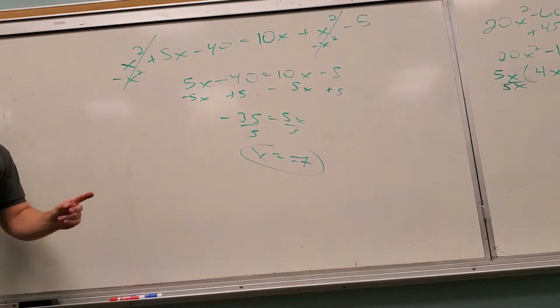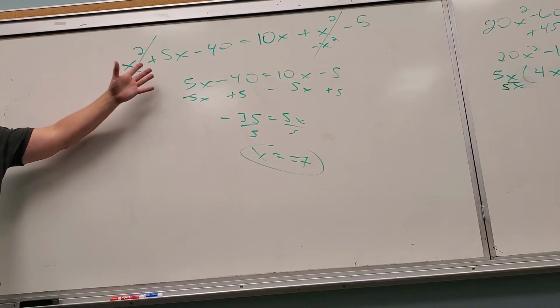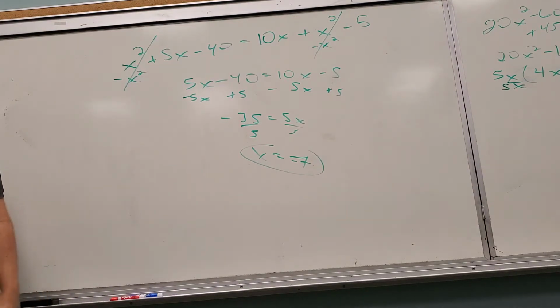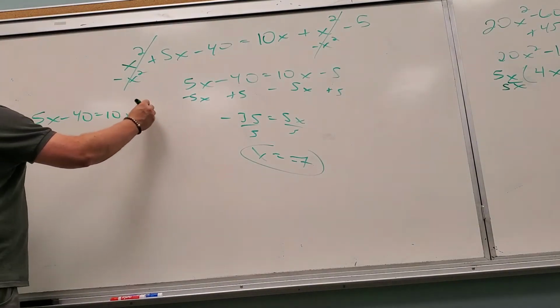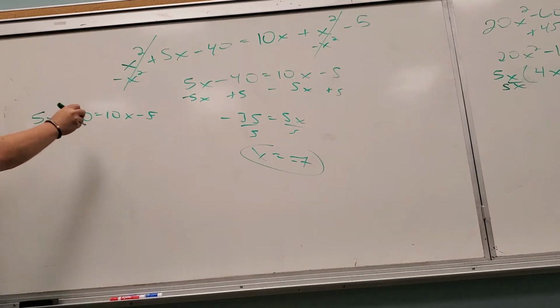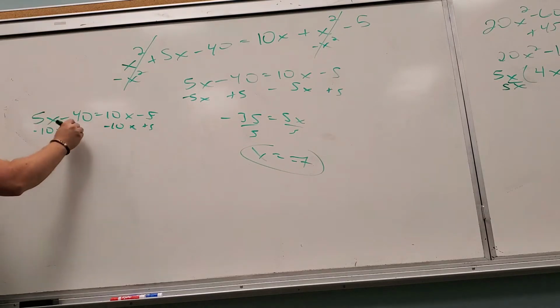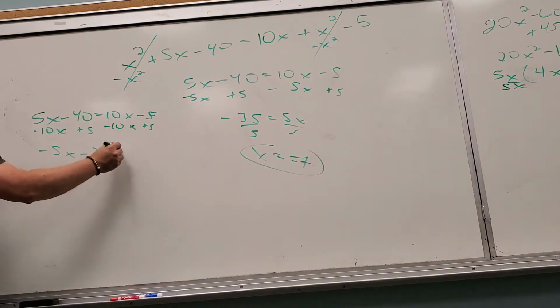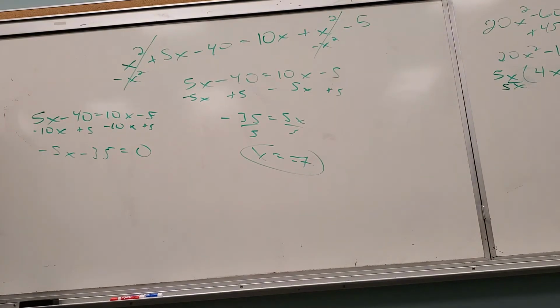Is that all right? So again, hint, this just might happen on the test somewhere. Notice, if you didn't realize that when you got here, what if you just started moving everything? Let's say you subtracted 10x and added 5. Then you get negative 5x minus 35 equals 0, right? Then take a negative 5 out. So x equals negative 7. So the new method has to still work. It's just a weird way of looking at things that you don't need if the higher power goes away, right?